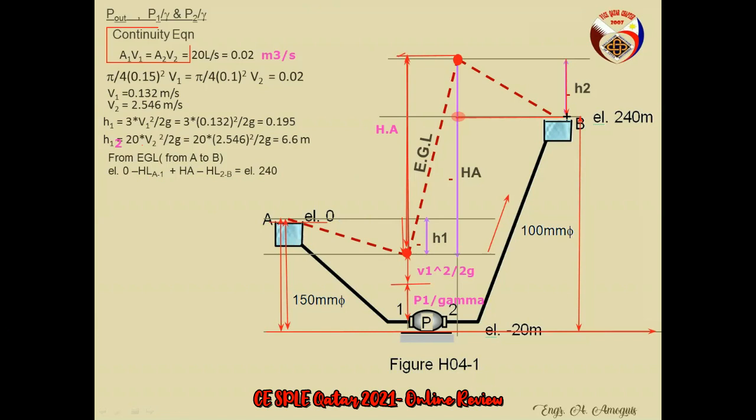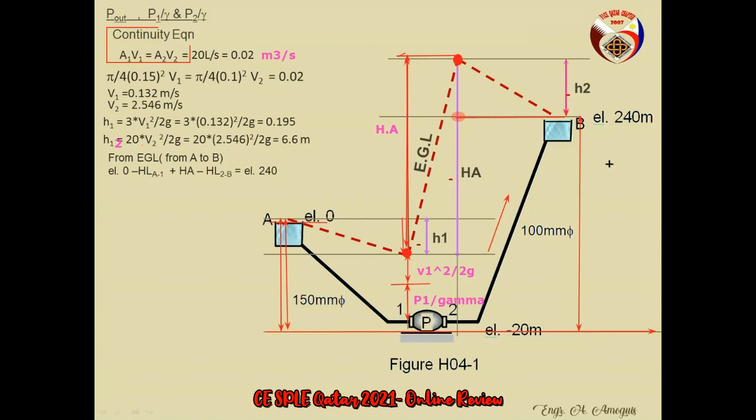Alright? So, yun na. Walang pressure, walang velocity. So, the final energy level at point B is elevation 240. Alright? So in this solution, yung reference ko dito is yung pinaka 0, kasi I'm using 240. Sundan mo lang yung pinaka elevation niyan. Napapansin mo, hindi pumasok yung minus 20, kasi in between yan eh. Ang kino-consider mo kasi is A and B.